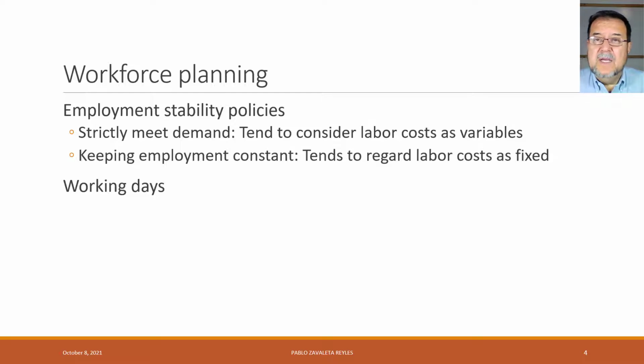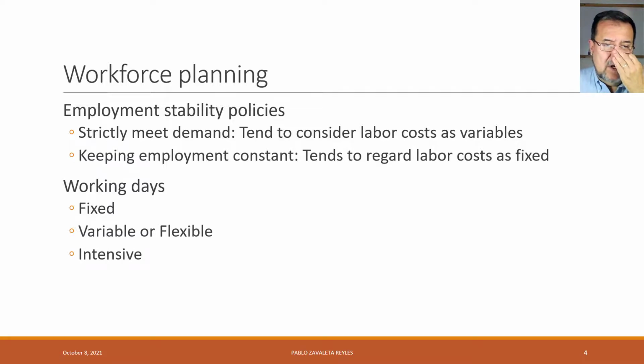Also, we can have working days that are either fixed, let's say Monday through Friday, 8 to 4 or 9 to 5, whatever. We can have it variable or flexible, especially in the case of people who are hired for hours, and we can have also intensive. One case that I recall about intensive is when you go to work on an oil platform at sea. So you go up into the platform for 3 weeks and then you come down for another 3 weeks.